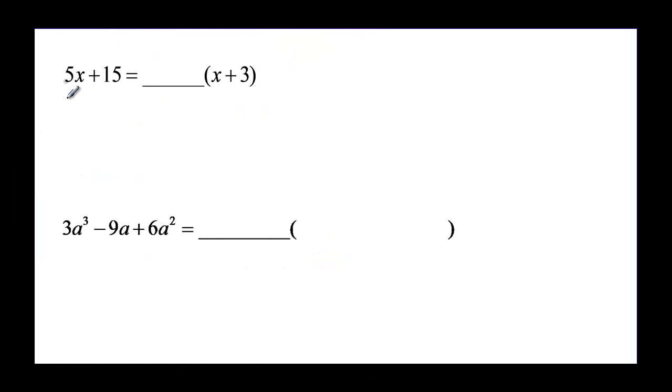Let's see if we can put this to use, kind of getting the idea of how to use a greatest common factor to factor. So 5X plus 15. I'm going to say that I have X plus 3, so what do I need? I have just an X and I want to get to 5X, then I need a 5 out here. So 5 times X would give me 5X. And what times 3 would give me 15? Well that would be 5 times 3. So it must be that we had a common factor of 5. Now I did part of it here for you, but let's do it this way now.